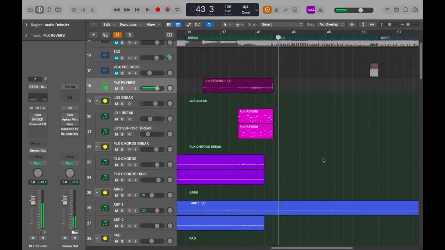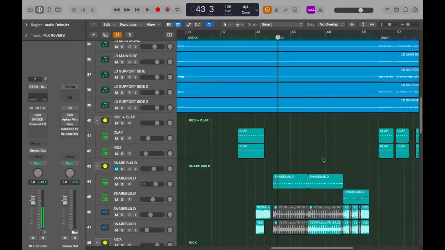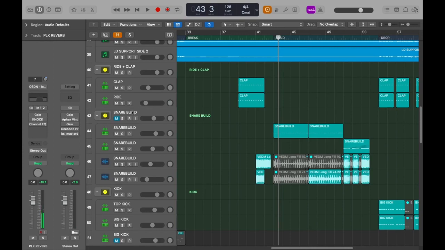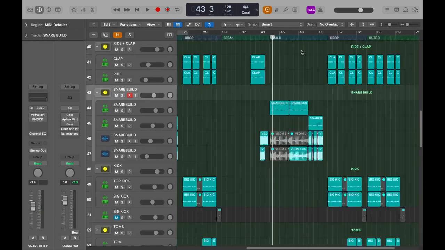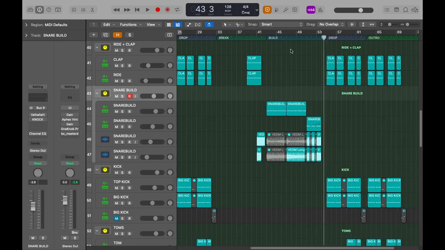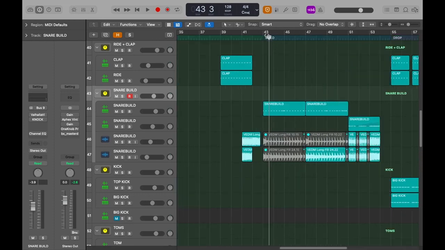And then it goes back into the build, and I wanted to prolong the build a little, so I played the build for 8 bars. Wait, is this 16 bars? Or is it 8 bars? No, 8 bars.